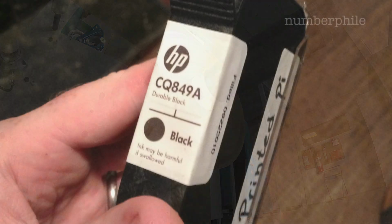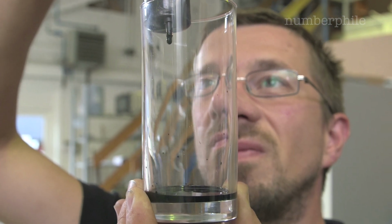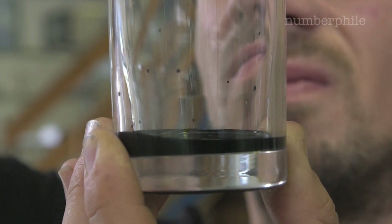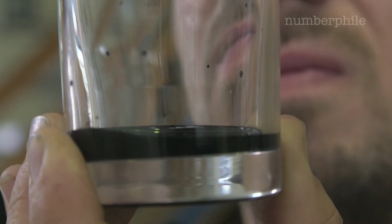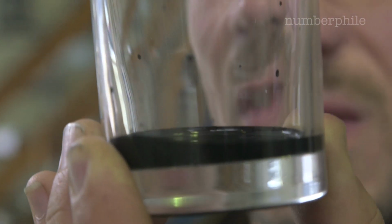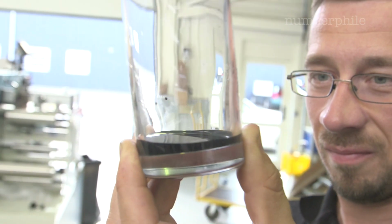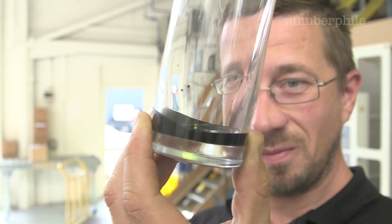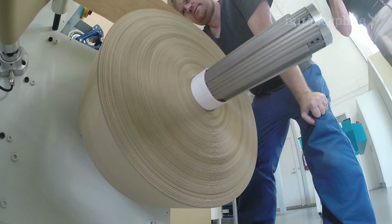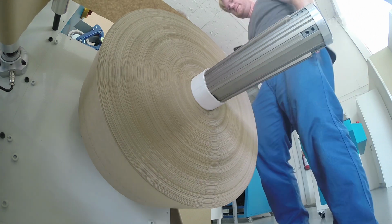Now, I also still have the HP cartridges we used to print the whole thing. Amazingly, we used only 20% of a cartridge, just over 8 millilitres of ink. This is what 8 millilitres of ink looks like, or 194 million tiny drops from the printhead. The people at HP are rightly proud of what their stuff can do. It's called thermal inkjet technology. They were also super excited when they found out about the Pi project, and later they helped me cover some of the production costs. This was really generous of them and I'm very grateful.